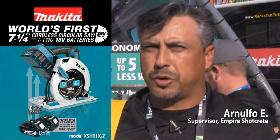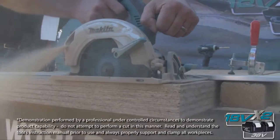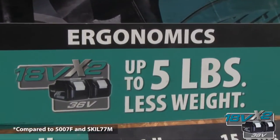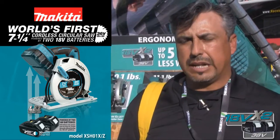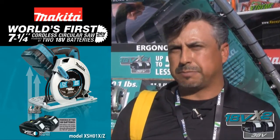Out in the field, sometimes at a job site there's no electricity. So with that being battery-powered, just grab it and go cut forms and stuff right away. And it's not that heavy — I don't have to carry an extension cord, which was awesome. It stands up because I currently have a skill saw, and this is much better than a skill saw.